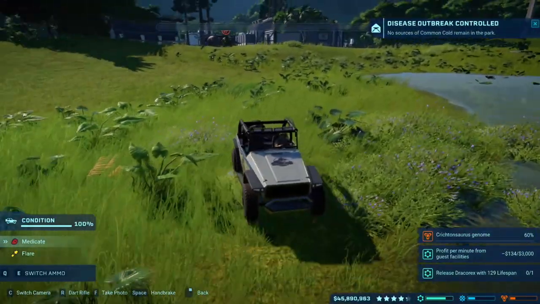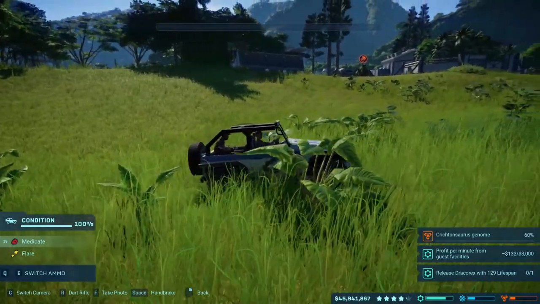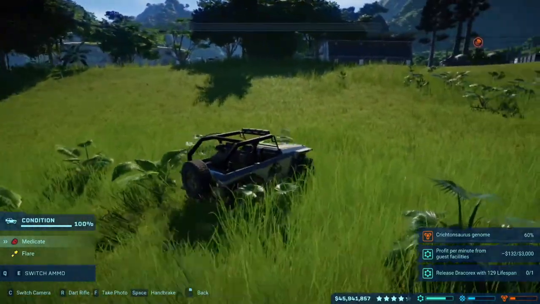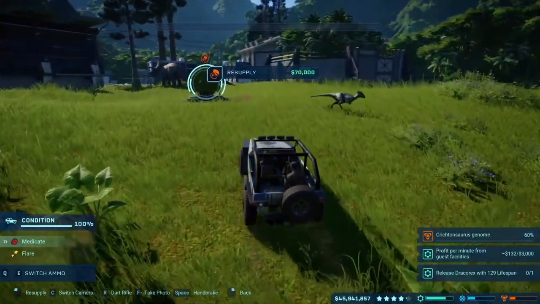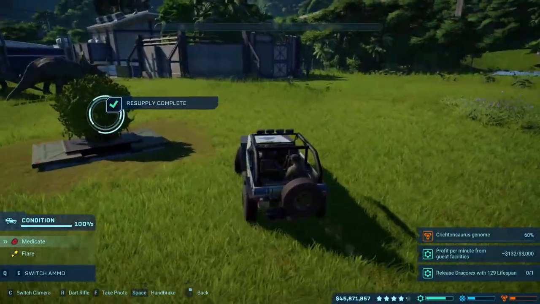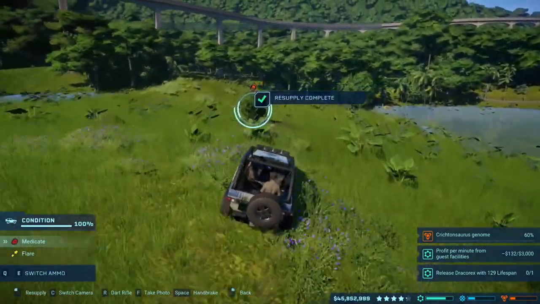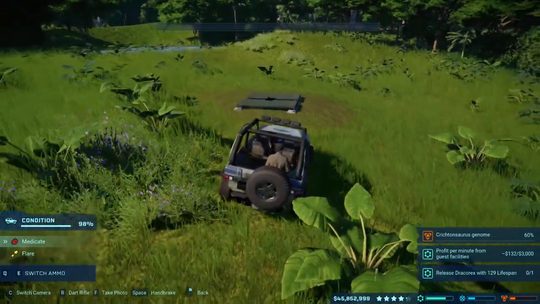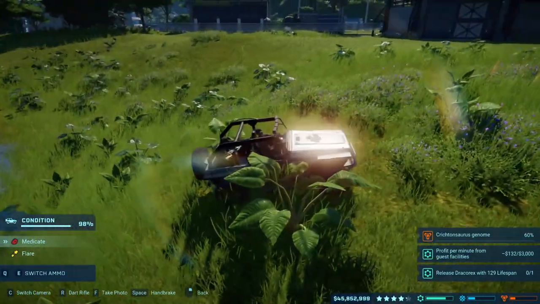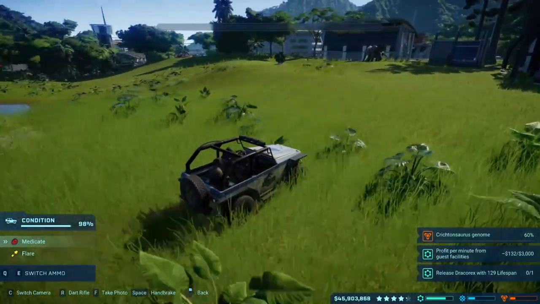Good. And while we are here, we might as well refill these feeders. Which we do by pressing R, right? No, like that. The mouse. Supplies refilled. And then we'll refill this one over here too. Feeder supplies back to normal. Let's turn around and leave before we piss off the dinos and they start attacking us.